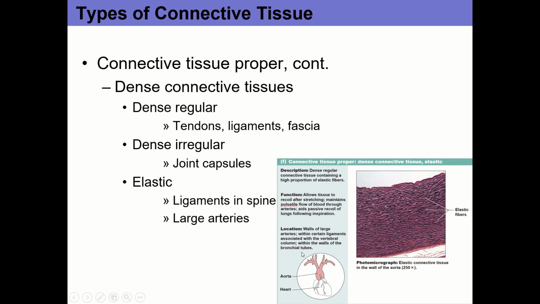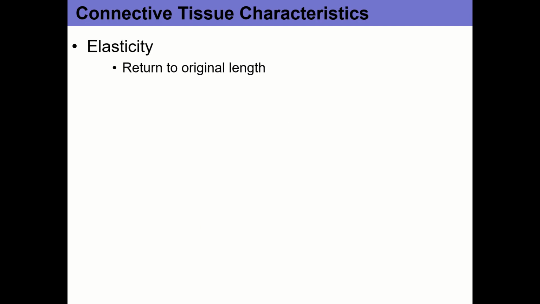And so the aorta is under tremendous pressure. The heart can generate quite a bit of pressure whenever it contracts during maximal exercise. And so the aorta has to be able to stretch and recoil. And so the elastic fibers around that major blood vessel are primarily responsible for doing that. So a lot of your big arteries, even beyond the aorta, have a lot of elastic fibers around them to help return them back to their original shape and propel blood along or through the rest of the arterial system.